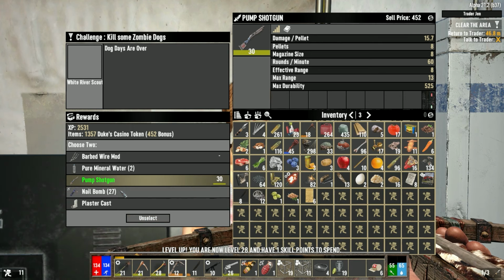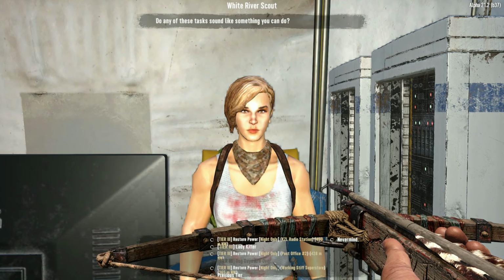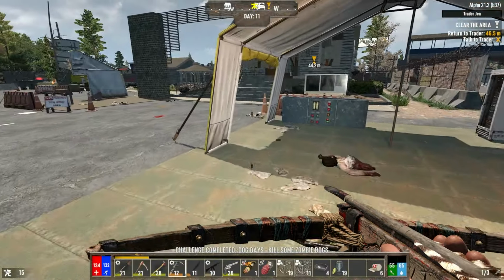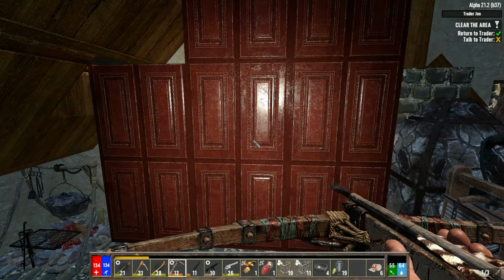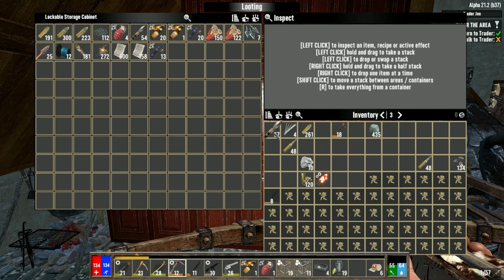Pump shotgun, yes! So we handed Razor's in first. Nice. Lady Killer, tier 3. These are all going to be feral. I think I'll use the shotgun as a backup weapon. Oh, okay. Yeah. I need to grab more of these.